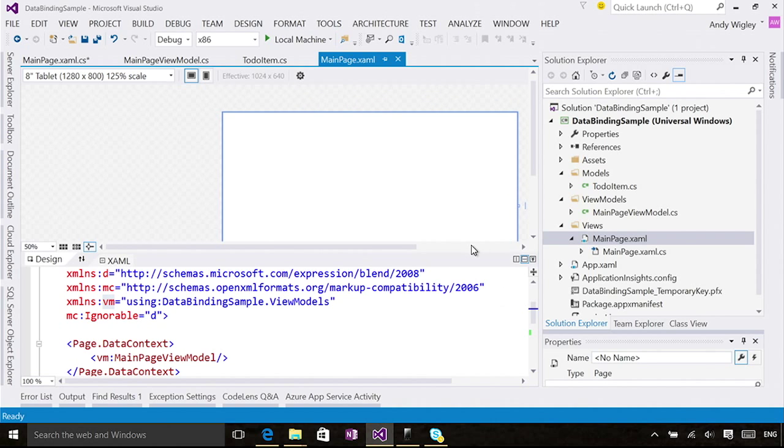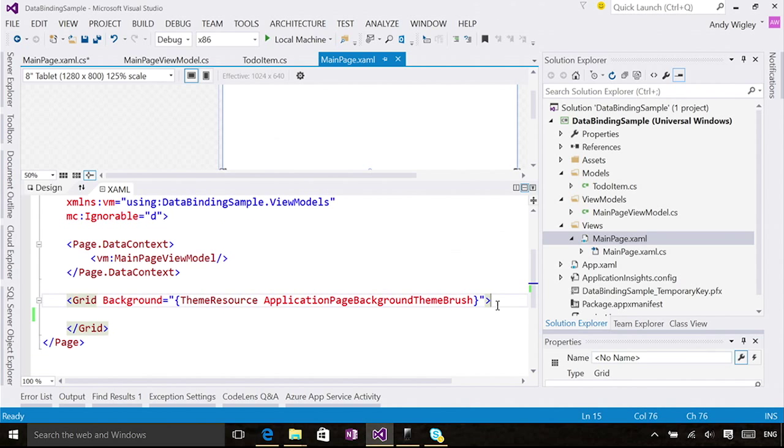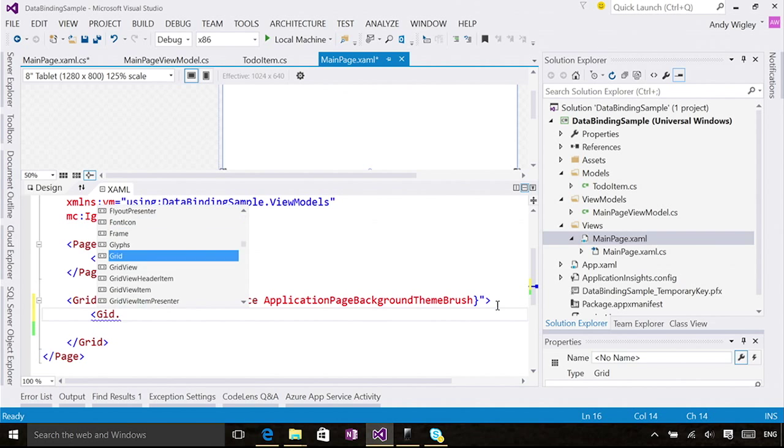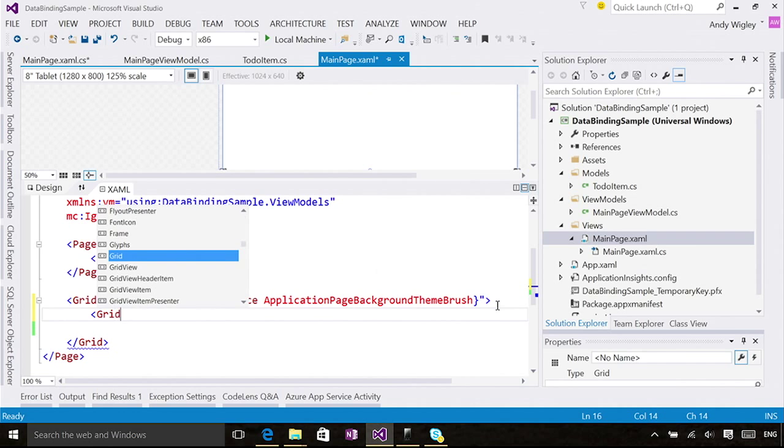And what I want to do is just display a list of all of those objects. So let's go ahead and do that. Let's just scroll this up a bit. First of all, the main grid, I'm going to create myself a couple of column definitions. Create yourself one of those Andy Wigley special user interfaces. Yeah, I'm going to excel myself this time.